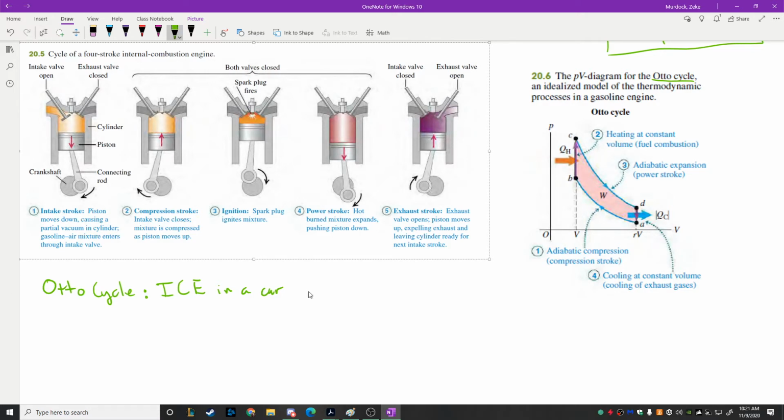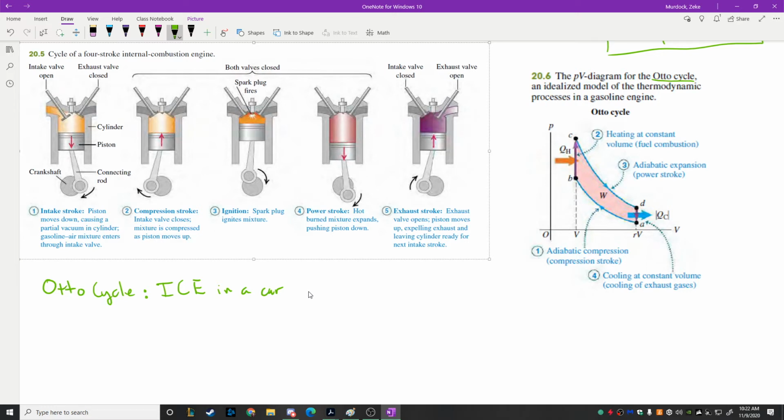So let's look at the process itself, and then we're going to go through and look at calculating what the efficiency of this engine is, based on our definition from above. And with this one, we're going to employ all the rules we learned about gases and what happens when they expand adiabatically, using things like specific heat capacity and some of the relationships that involve gamma, the ratio of CV over CP, if you remember that.